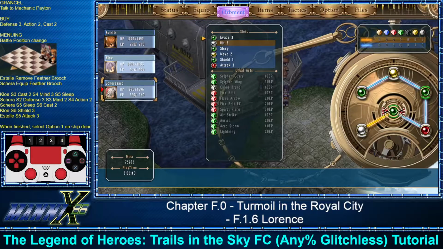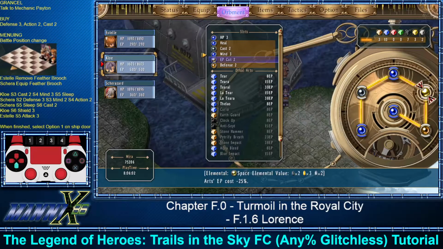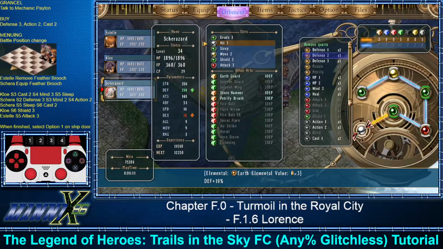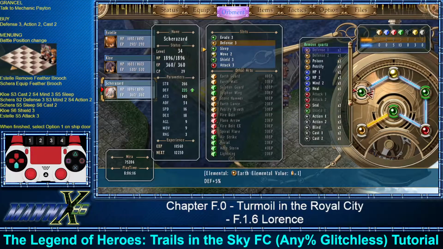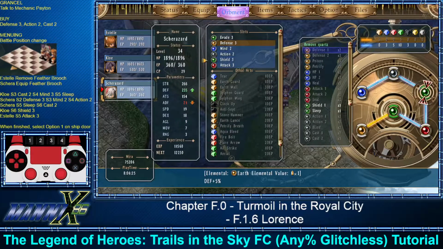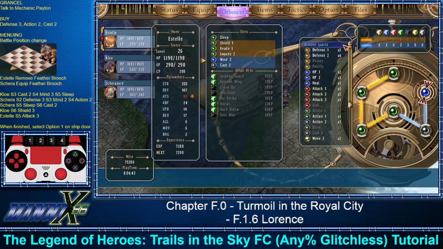Now the orbment menu. So you're gonna go to Kloe. The order is important here because while you're equipping stuff on them, you're removing stuff that you need on the next person. So there's a very particular order to this. So slot 3, you'll put cast 2. Slot 4, you'll put mine 3. Slot 5, you'll put sleep. Now you'll go to Schera. Slot 2, you'll put defense 3. Slot 3, you'll put 2. Slot 4, you'll put action 2. And here you'll put sleep. And cast 2. Then you'll go back to Kloe, and on slot 6 you'll put shield 3, and on Estelle, on slot 5 you'll put attack 3.